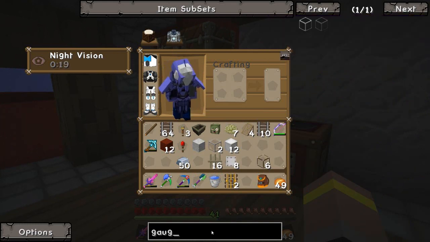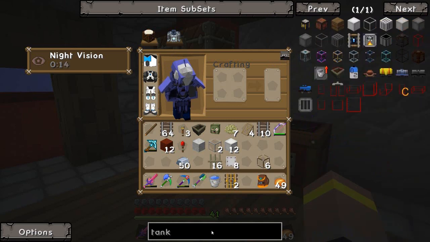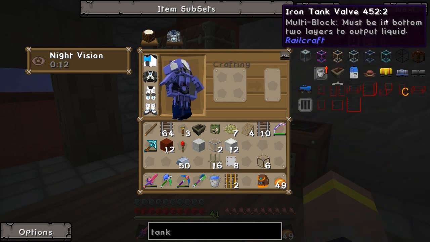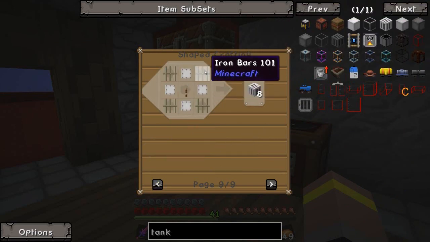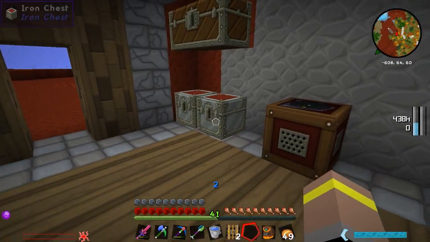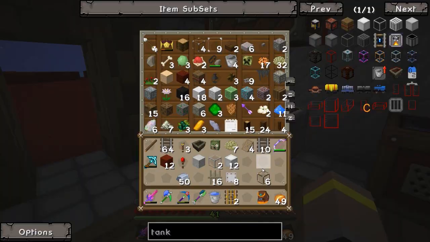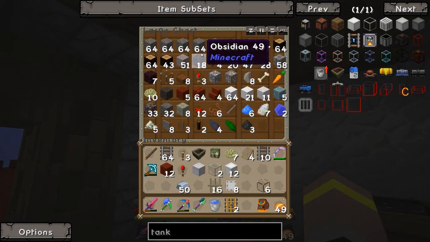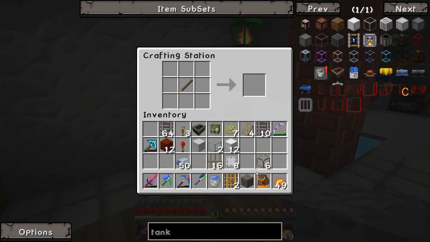So, or it's not the gorge, is it? It's the other thing. Is it tank? That's the one, isn't it? The valve. Yeah. So a valve is made with plates, iron bars, and a lever. Well, that's not too bad, is it? We've got our plates, we've got our bars, we just need a lever. I wonder if I have a spare lever lying around in any of my stuff. It doesn't look like it's there. Nope, that's fine. Let's quickly craft ourselves a lever. Luckily, we got just enough sticks to be doing it as well. Yeah, there we go, 1 lever.